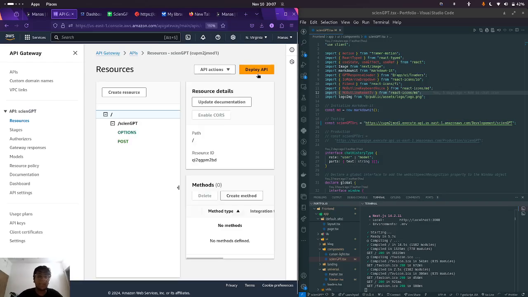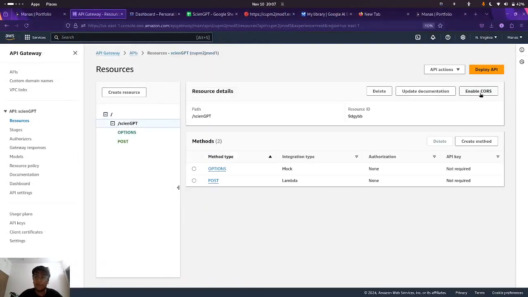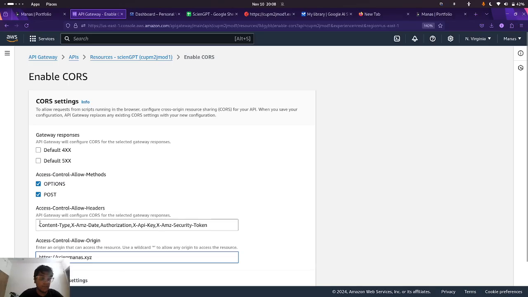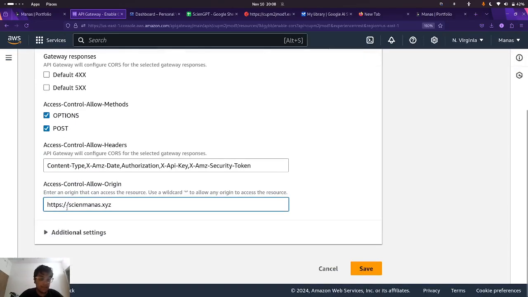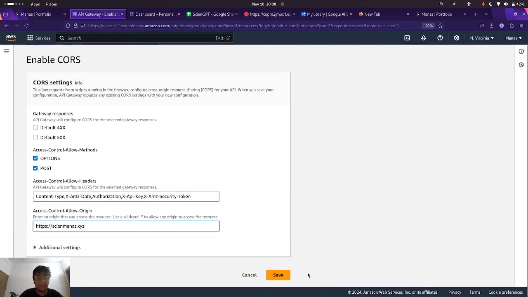What I prefer is to go to this again, resource, enable CORS. For both options and post we change the URL to https signmanus.xyz. Verify this once more, signmanus.xyz. It's done. Save.